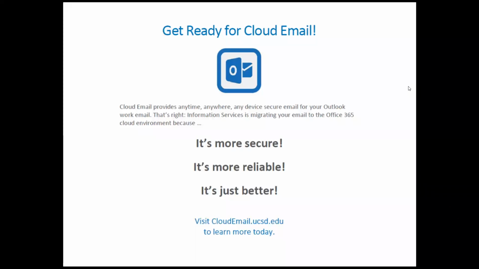Just want to start off with saying this is a project I know that's been out there for quite some time. We've been talking about cloud email for certainly before I got here, was my understanding. We're ready to go. We're finally ready to get this moving along. We're excited about this. We're ready to do our IS cutover tonight into tomorrow morning. So by tomorrow, all of the IS team will be on cloud email. And then once we get all the bugs out of that, we'll be getting ready to roll for the rest of the system later in October. And we'll talk about that in a little bit.